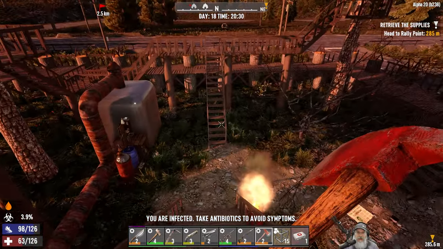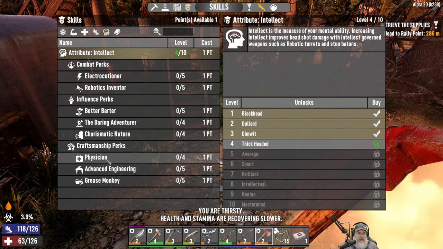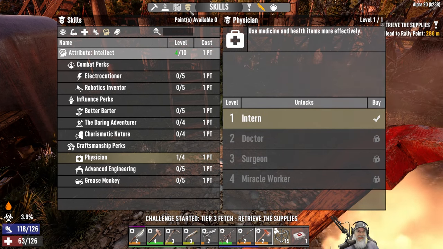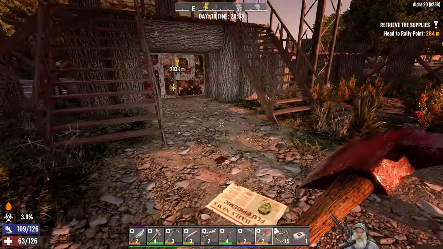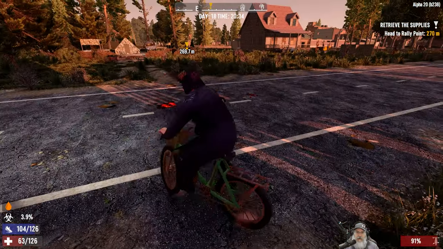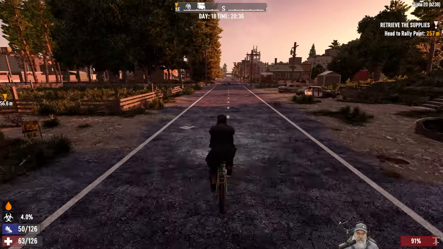All right, you guys, well, that is it for this episode. How close are we to the next level? We got the next level. Okay, so we're going to throw that into physician so I can start making bandages. And then the next two levels will go into Grease Monkey so that we can get to Mini Bike Master. And once we make the mini bike, especially now that we have the puffer coat, we are going to start thinking seriously about moving to the snow biome, or at least near the snow biome, so we can get into the better loot.